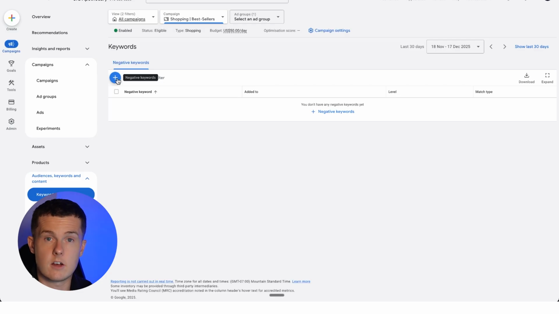Then it's up to yourself whether or not you want to create a dedicated branded shopping campaign to defend against competitors on your brand. The other thing then would be having a universal negative keyword list on terms you never want to serve for. So that could be terms like returns or warranty or contact. They may be things that you are happy for your organic listing to do and you don't really want to be paying money to serve ads to those people.